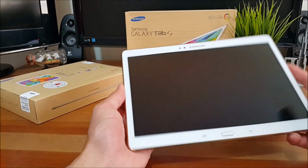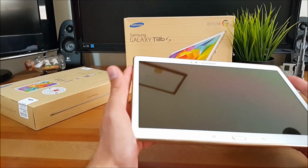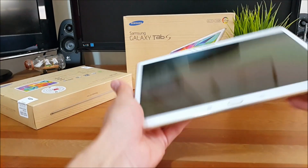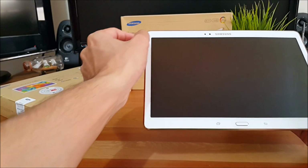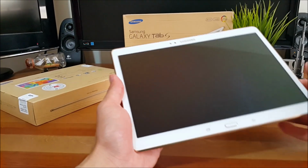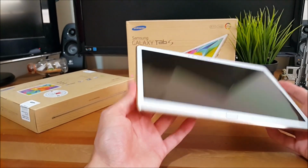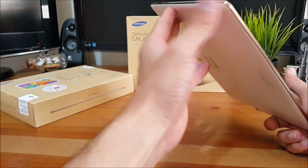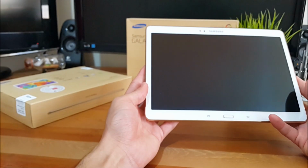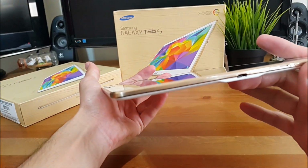There are dual speakers on this tablet, one on the left and one on the right. And I think that this arrangement is much more convenient than having it on the back or on the side because you get a better sound distribution. You can also find narrower bezels here on the sides, which gives you more space. This is a 10.5-inch tablet, and I think that this is just the perfect size. You might find bigger or smaller tablets, but 10.5 is just great, either in landscape or portrait mode. Galaxy Tab S is just 6.6 millimeters thin. You can see it right there.